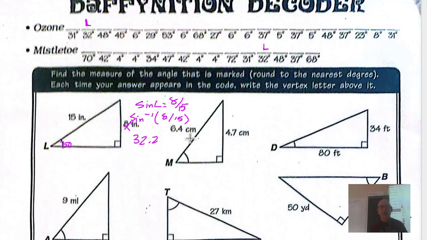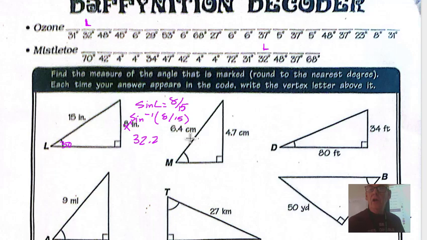So without using a calculator, you still have to do 8 divided by 15. But if you don't have a sine, cosine, tangent scientific calculator, you can use the table and get the answer that way. So from the table, we get 32 degrees. From the calculator, we get 32.2 degrees. But they're rounding off to the closest degree anyway.